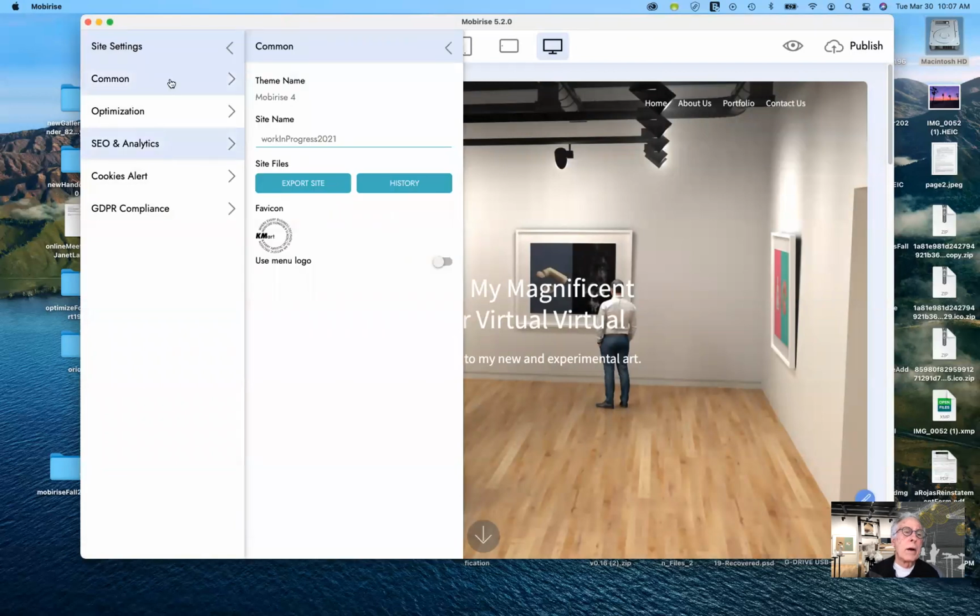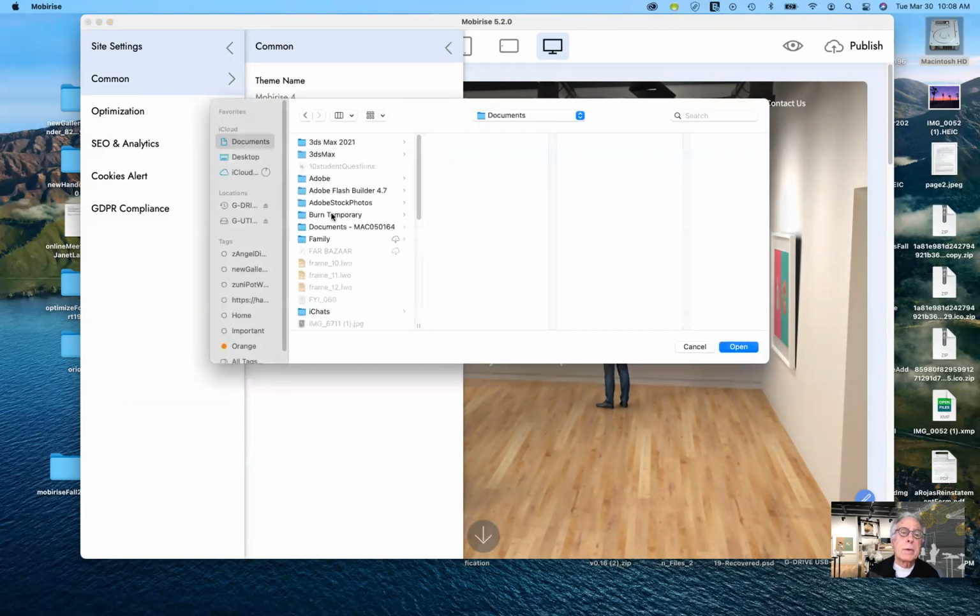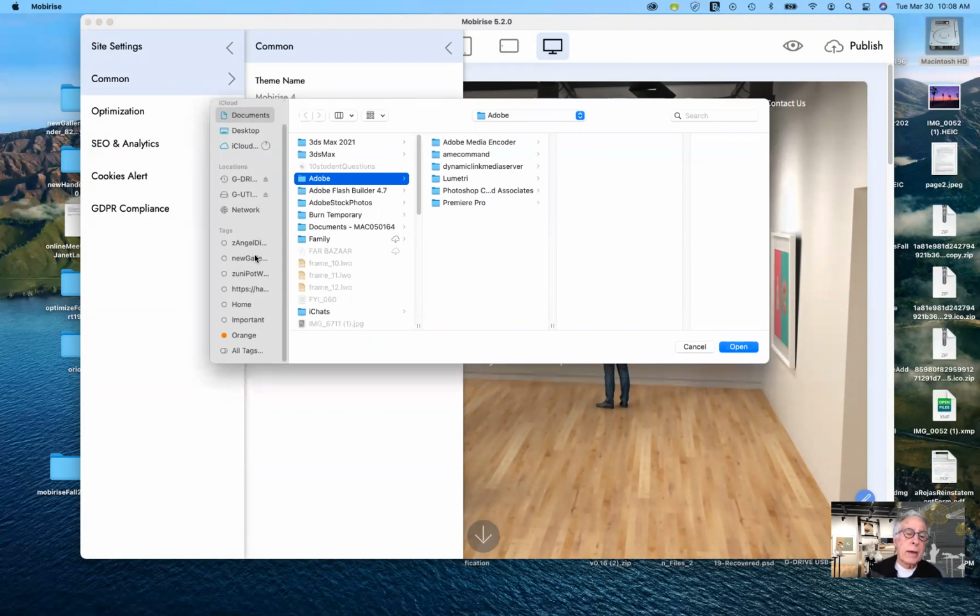Now if I go under here and look at where it says site files, if I want to export those files, I need to find that folder, okay? And make sure that that is where it is published. Now, I've already done that, but let's go ahead and do it again. There's a chance that mine may get goofed up again today. So we'll see what happens.